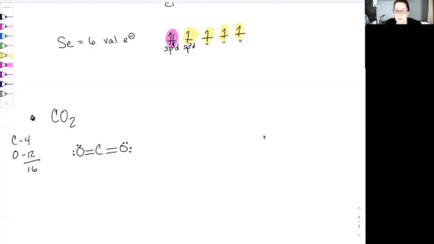Okay. All right. So the electron domain, this carbon has 1 bonding group to the right, 1 bonding group to the left. So this would be 2. Its electron geometry only has 1 option, and that's linear. No lone pairs on the central carbon or the central atom. So the molecular geometry is the exact same.